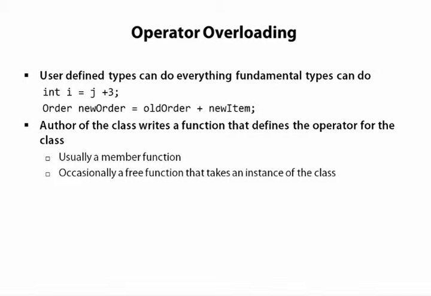Why would you do that? Maybe if you were the item developer and you didn't have access to the order class to change it. The other reason that you'll see it is if the first item, the one before the operator, is not a class, but say an integer, something you can't change, then you have to write a free function to explain how to take 3 and add an item to it. Doesn't make any sense for items. There are cases where it may make sense.